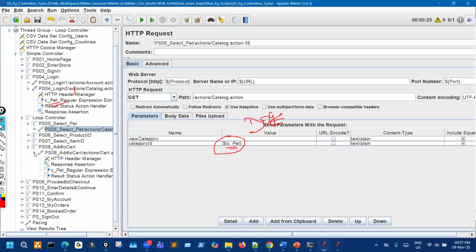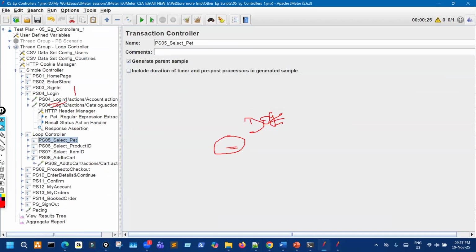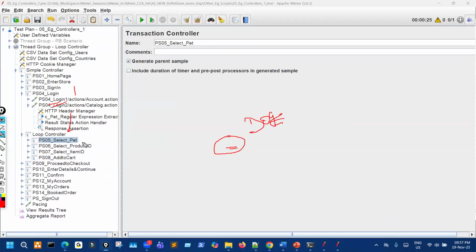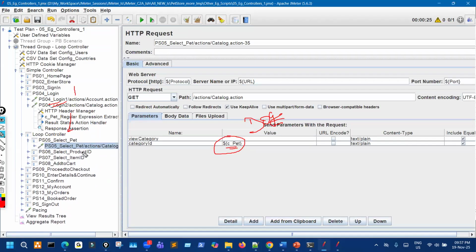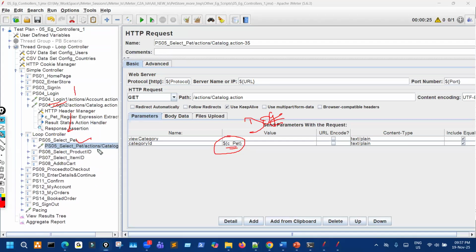Now after that it's coming here, and it is executing this select a pet, product ID, item ID, and add to cart. Till add to cart, suppose one time it did, one time, correct. So here when select a pet is doing, it's passing dog, then product ID, one type of dog, and then item ID, a dog, and that dog is added to cart, right?